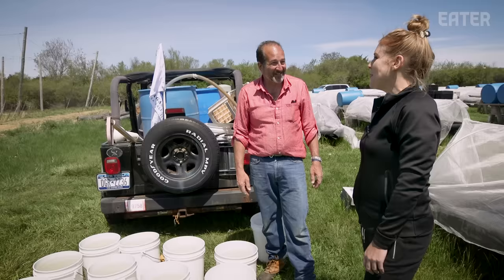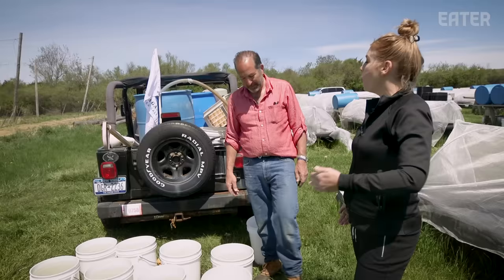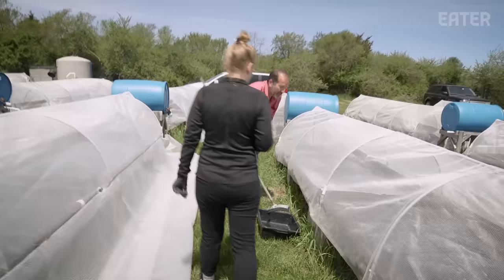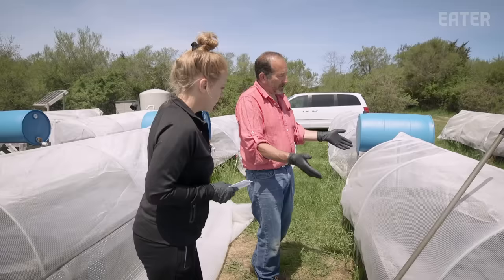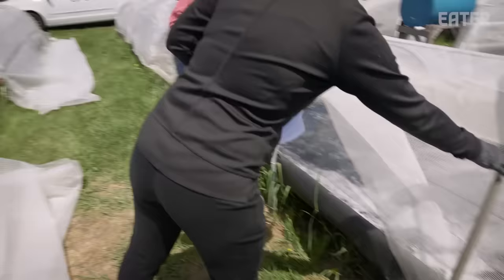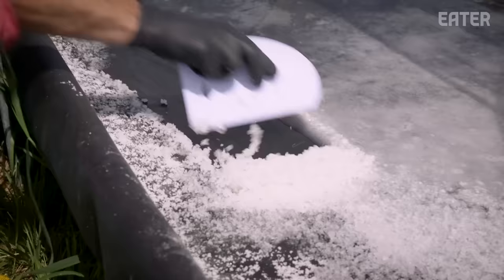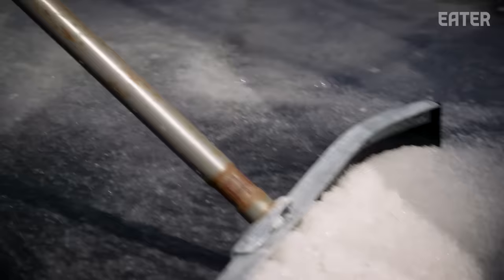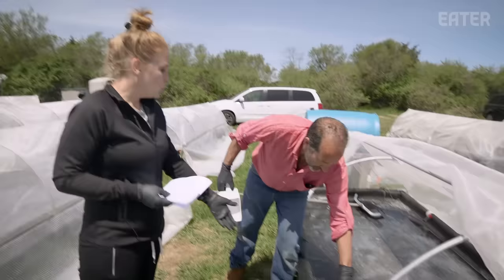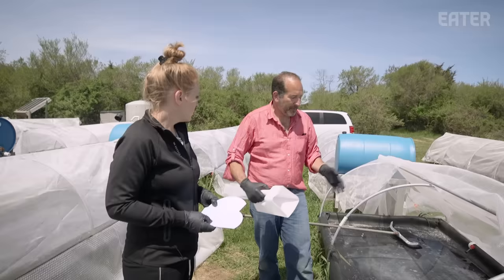That flavor of the ocean is the 70-some-odd salt compounds together with the algaes. In the summer, evaporation happens in a few weeks — about three weeks. And in the colder months, that slows down to about three months. How do you know when it's done? By look — I can see crystals on this one. This first batch was planted in March, so it took two months to crystallize to where you can harvest it.